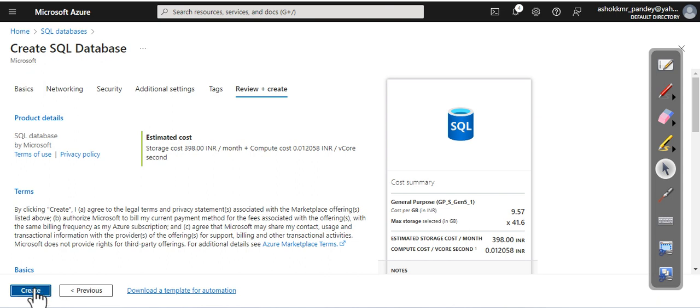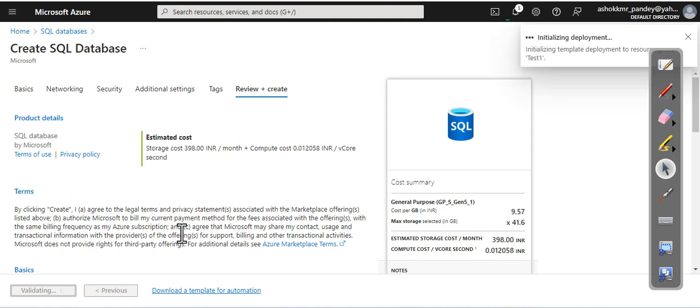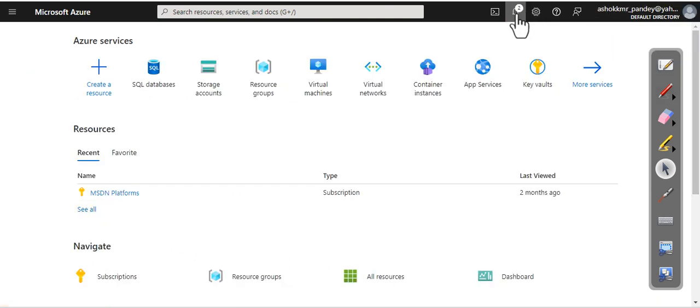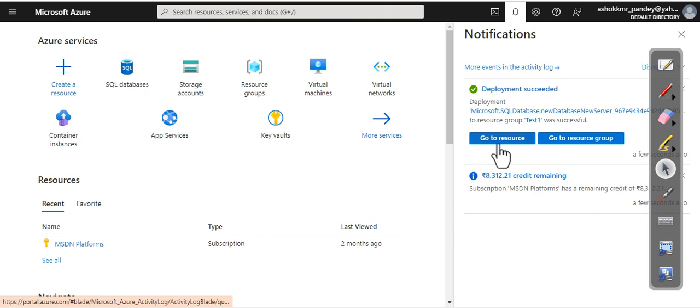Then create. This process may take 2 to 5 minutes, so I am going to pause the video to keep the video length shorter. We'll be back in a couple of minutes. So guys, as you can see, the deployment has completed successfully.